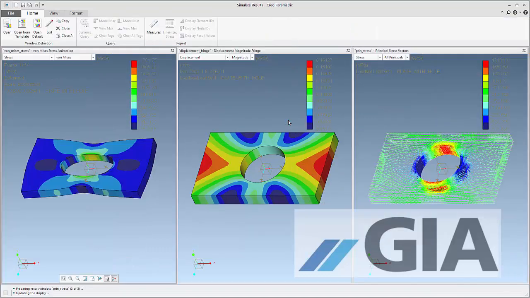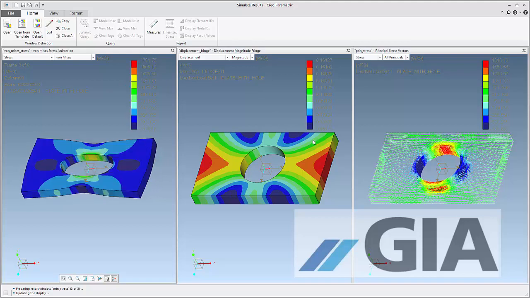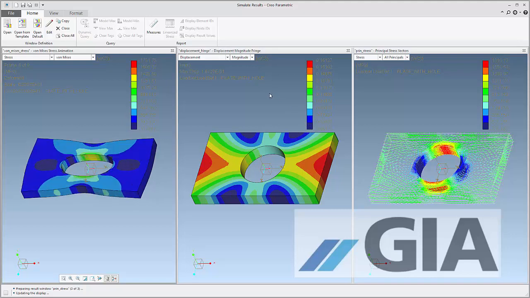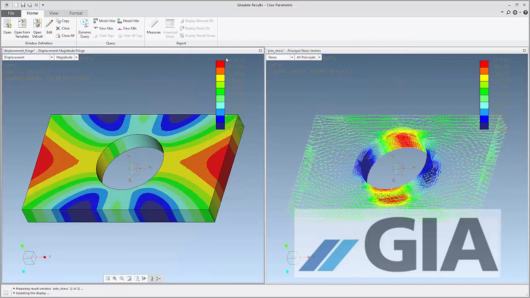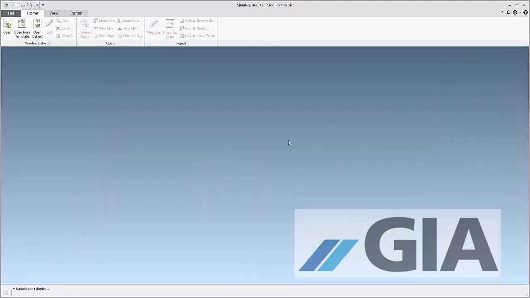The pre-installed template includes these three windows, and in my opinion, they are not efficient. So I'd like to show you how you can easily create your own template, your own windows, and replace the pre-installed template in the installation directory.